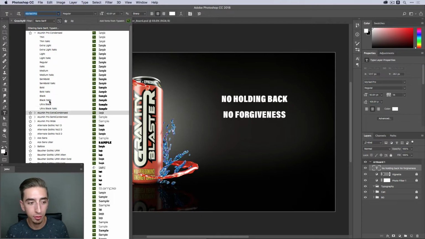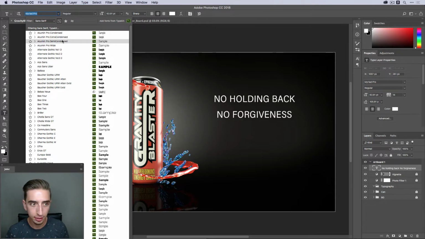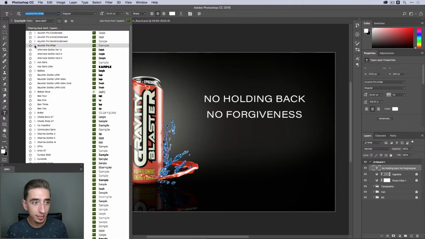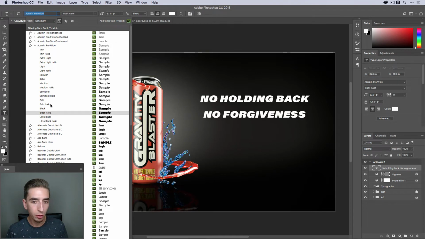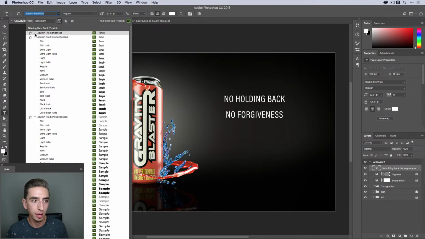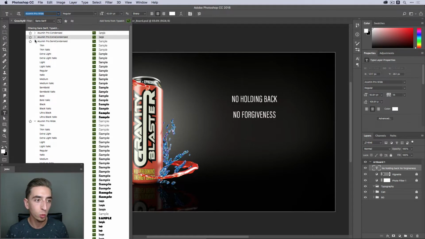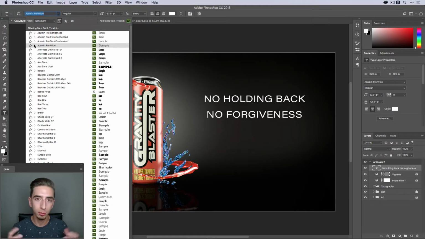So that's a very versatile font. And then after this Pro condensed, we have extra condensed, we have semi-condensed, and we have wide. And inside each one of those, we have all of those versions as well. So this is going to be a very, very versatile font, giving us lots of different weights as well as widths of very similarly designed type. It's all going to work very well together.